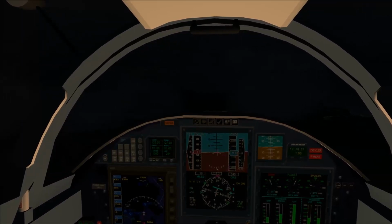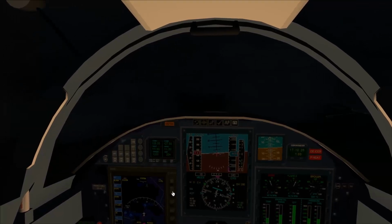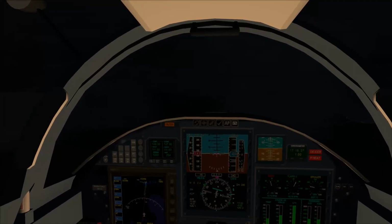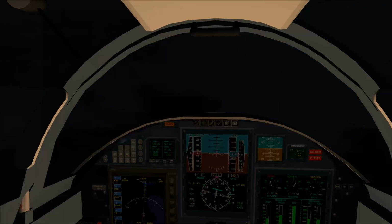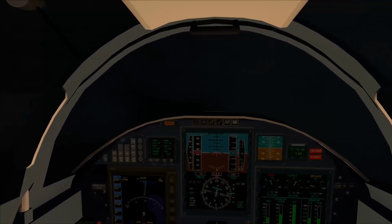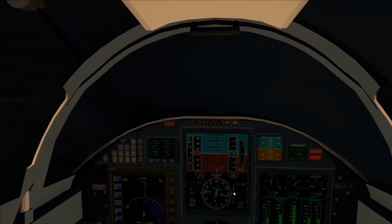Turn some more in. I'm doing a lot of this flying using the nav system, and I'm doing that because it makes a heck of a lot more sense. I'll let you guys see over here what I'm doing. I'm doing it on the other screen because it's cleaner for me to see. Alright, so we are okay at 137 knots. And slowing, that's fine. Where are we in terms of lining up stuff.